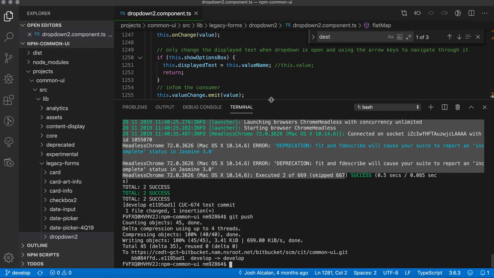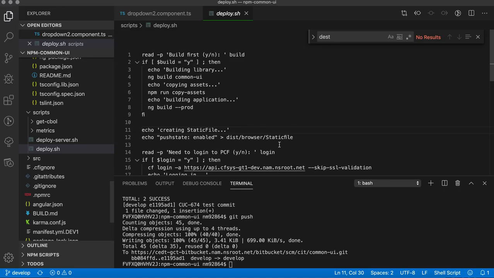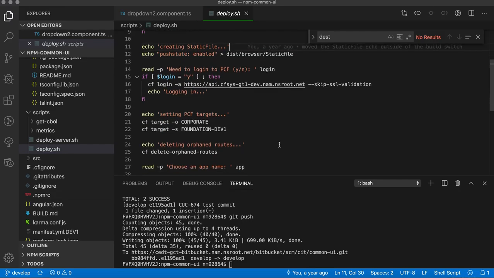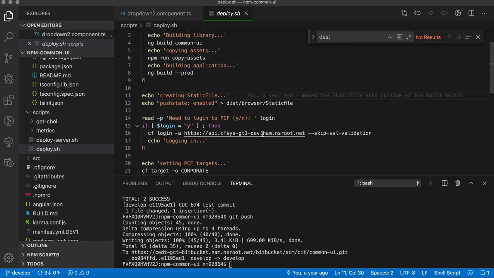Additionally, we have our own build process, and I've been able to automate this with a deploy script. So this will automatically build and deploy the newest version of our documentation, as well as deploy the application which has been compiled into our internal NPM registry. So our package is actually consumed as an NPM library so that teams can just do NPM install, and then it's Citi GCG 144564 Citi common UI, and then they get the latest package.